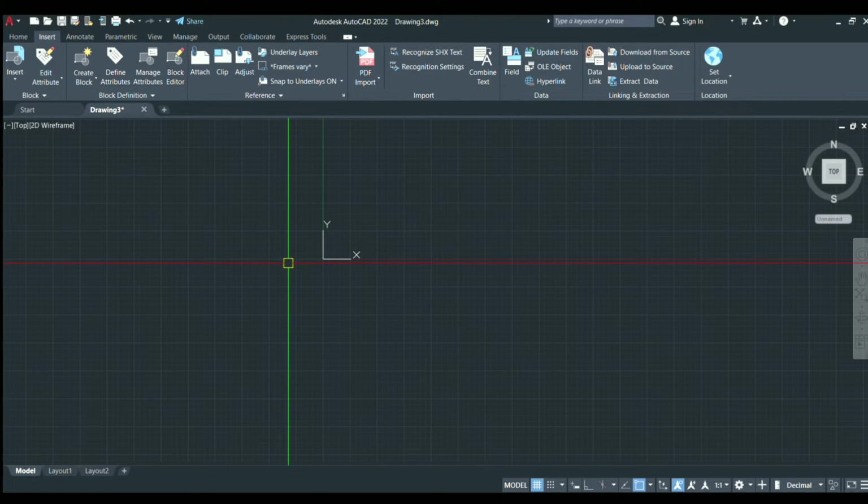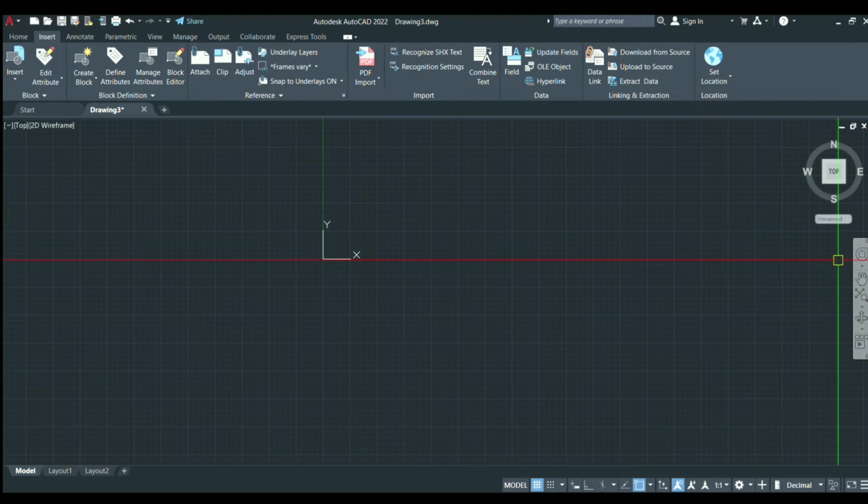So next, we have the view cube, which is termed as the navigation tool that is displayed when we are working on a 2D or 3D model space. So here is the view cube, and we can change it to navigate our drawing or model. We also have the navigation bar, which is used to access the navigation tools.